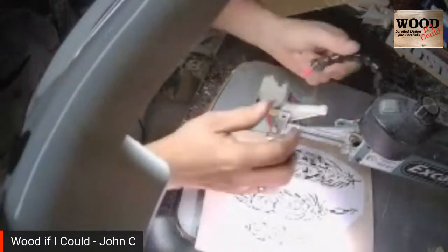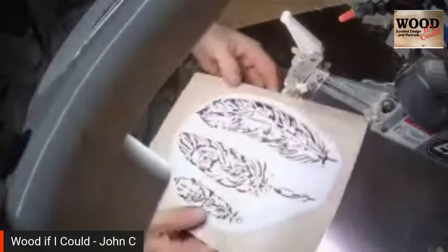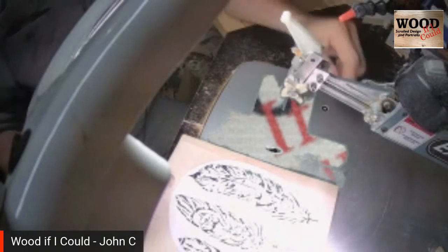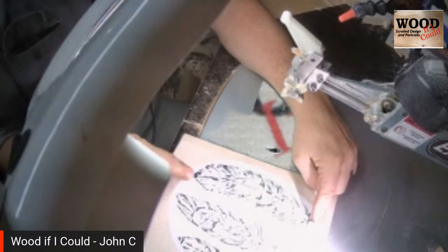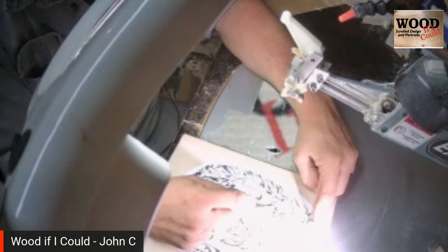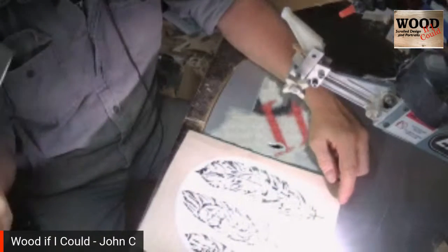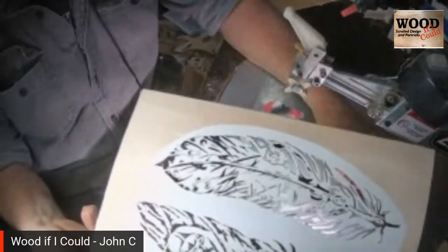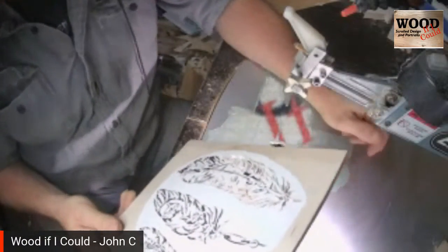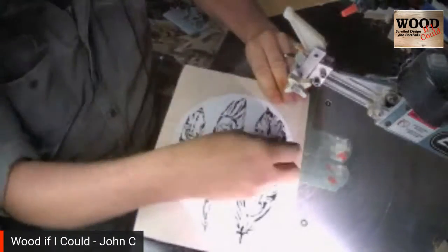So I was looking at the pattern of these feathers when Jim designed them, and apparently he said these were supposed to be 12-inch feathers. So by me doing them like 8-inch high, I'm losing a little bit of detail, like some of the little knobs on the feathers. But at least I think it's still got quite a bit in there though. This still looks pretty good. Yeah, I think anything less than 8 inches wouldn't have done it. You really couldn't see most of the detail.